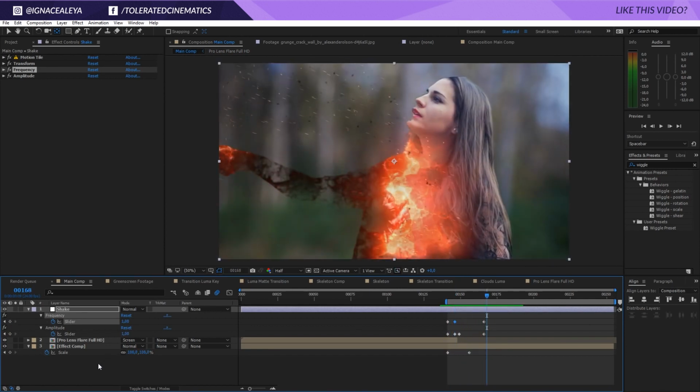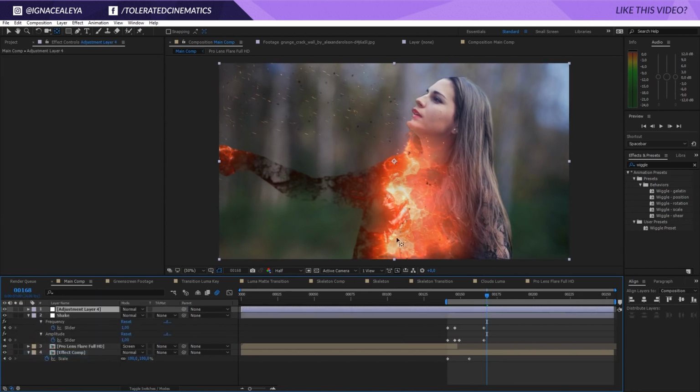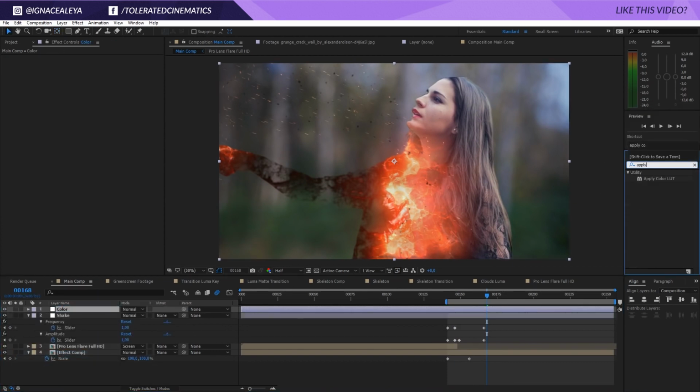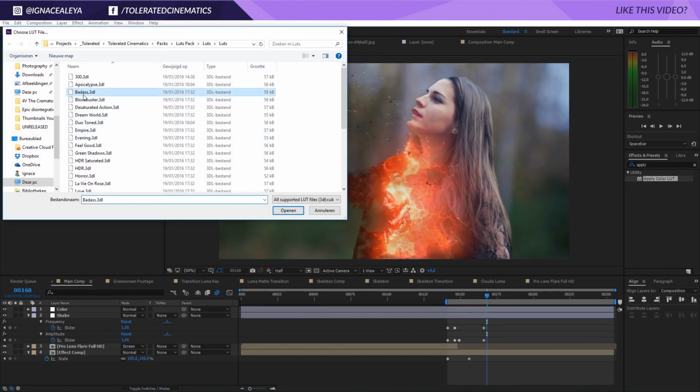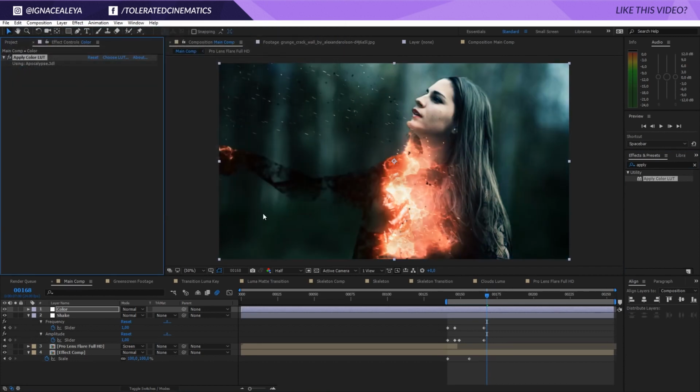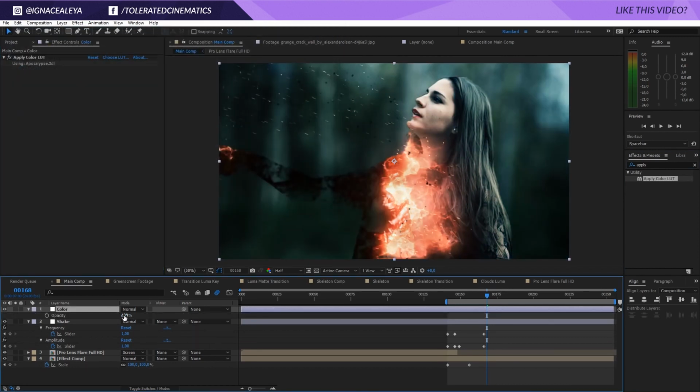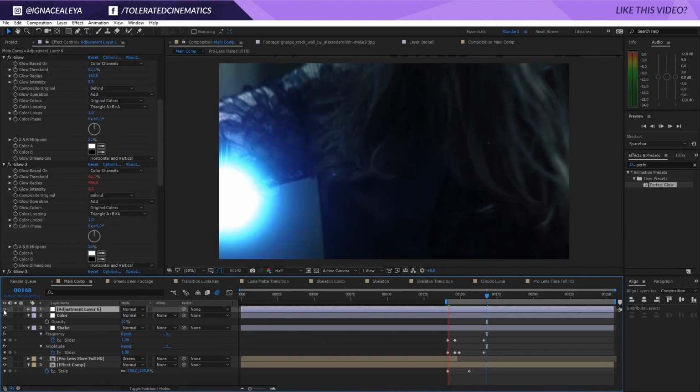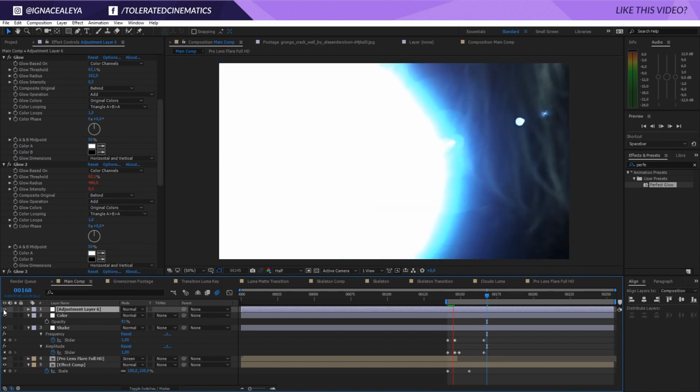And this is looking great, and now we can do a final adjustment layer and rename this color. And right here I'm going to apply a color LUT, so apply color LUT and apply it right here, and I'm going to search one of our LUTs. I'm going to use the apocalypse right here and just lower the intensity a little bit, and I'm going to set this at maybe 50. Yeah, there we go. This is kind of the final result for our effect.